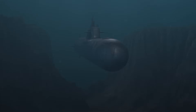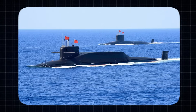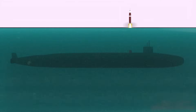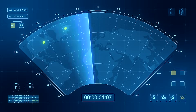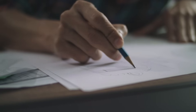Let's compare the Columbia class with the nuclear submarines used by China and Russia. China's main nuclear missile submarine is the Type 094, also known as the Jin class. It carries 12 JL-2 nuclear missiles with a shorter range than America's Trident missiles, meaning Chinese submarines must sail much closer to their targets. The Type 094 is also noisier than Western submarines, making it easier for enemy sonar to detect. China is working on a Type 096 submarine expected to be quieter and carry the newer JL-3 missiles, but it remains under development.